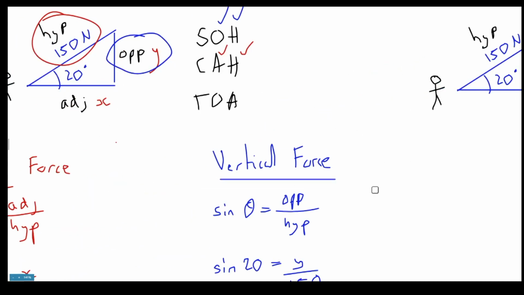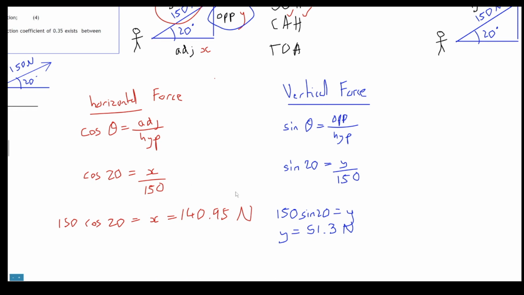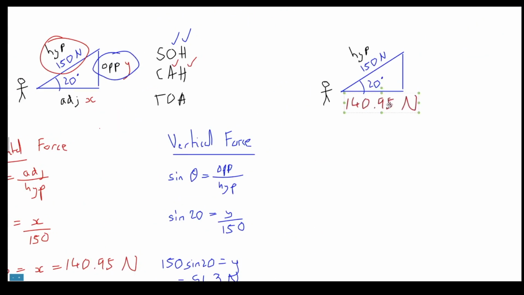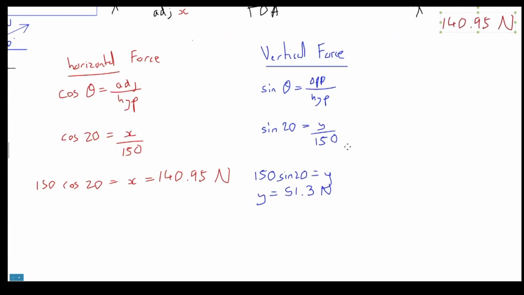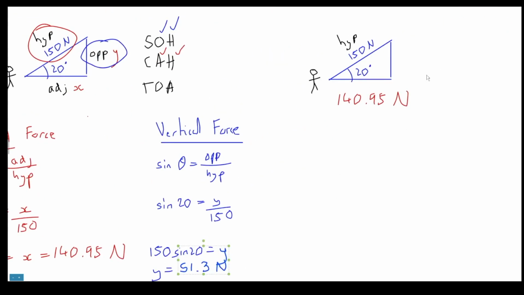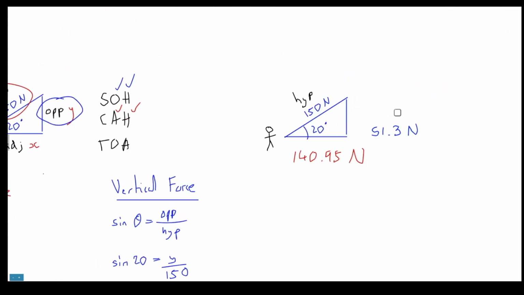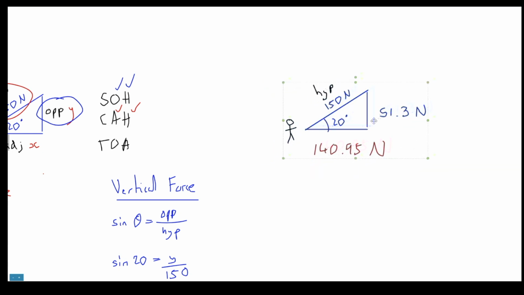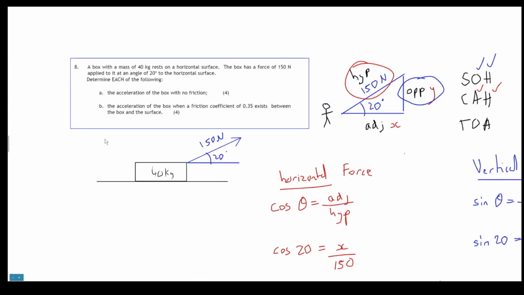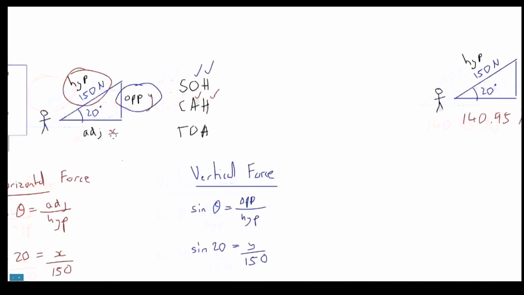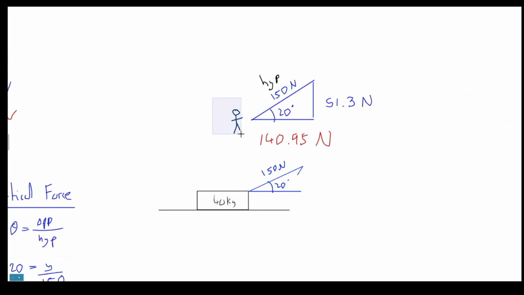We said that this was 140 on the x-axis. So this will be 140 newtons on the x-axis. That's pulling it in the x direction. And it's 51 in the y-axis. Let's just grab that and drop it up here. Clean it up a bit. I better get my box as well. I'll put it back on my box because we had this box over here. Let's drag all this over to the sides. We've got more space. Don't need the guy anymore, really. Get rid of this.